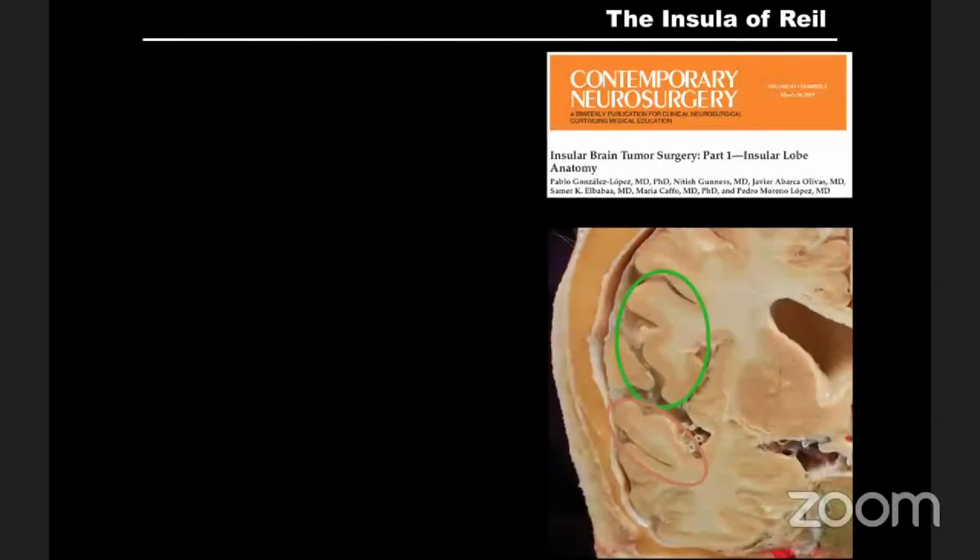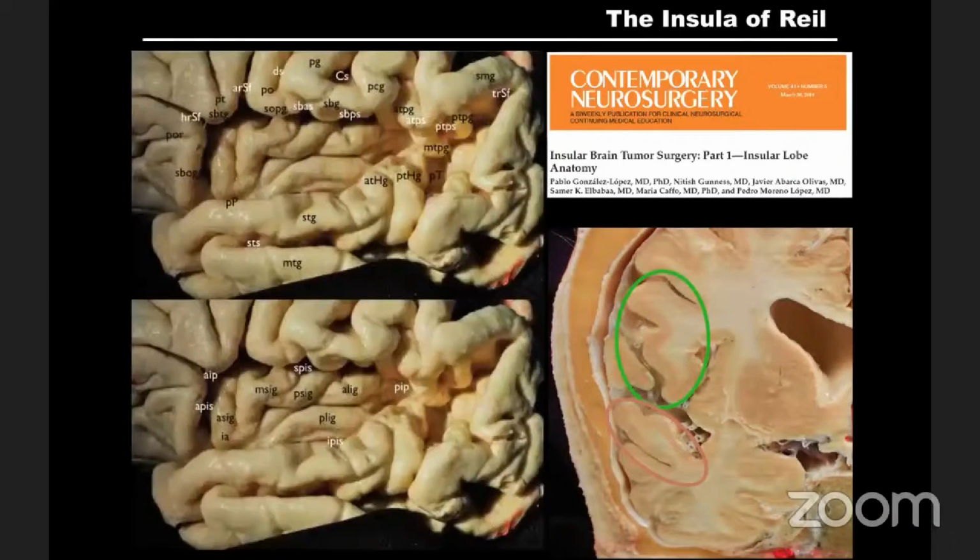Let's go to the real anatomy, which most likely is like this. This is a coronal cut in which you can see how the frontoorbital, frontoparietal, and temporal operculi are covering this deep anatomy of the insula. So you can see how the superior part of the insula is facing the frontoparietal operculum, while the inferior part of the insula is directly facing the subopercular anatomy of the temporal lobe.